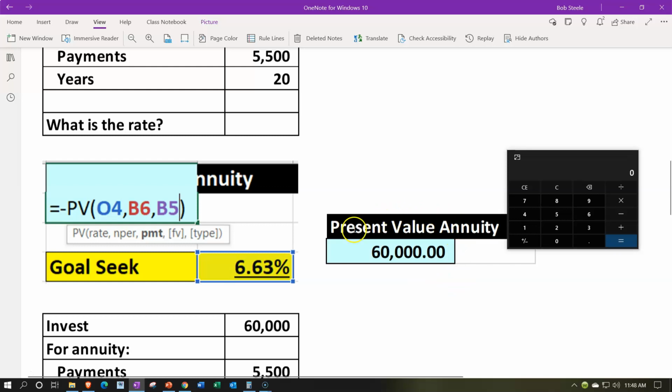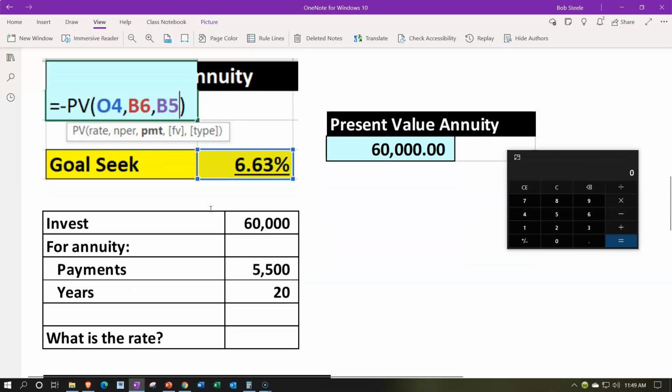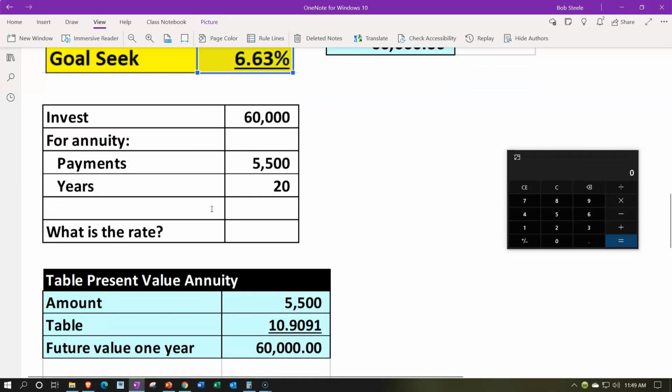That result, if it wasn't 60,000, then we can change by altering this cell. We can change this cell, and we can increase and decrease it manually, which would change the end result, and then we can tell Excel to do it for us using the goal seek feature, and then Excel can kind of back into that, and that's another way, once again, we can use what would probably be more likely to be used in practice, the present value calculation, to back in for any unknown that's within basically that function.